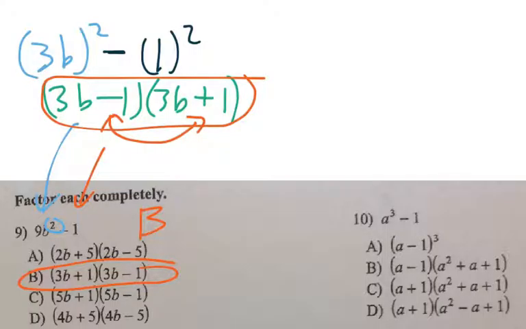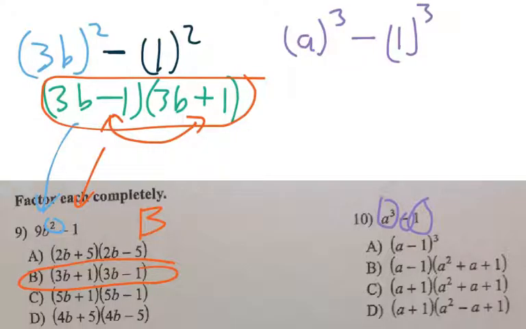Okay, one more. Over here, see that a to the third power, guys? Well, we should know that's really a to the third. Notice the minus in between. So we know there's a minus. And the 1, again, is simply a 1 that's cubed, right? So here's the rule one more time. We take the first term, a, right there. And then we're going to minus, since that was a minus. If that was a plus, that would be a plus down there. And then the second term, 1, we do that as well.